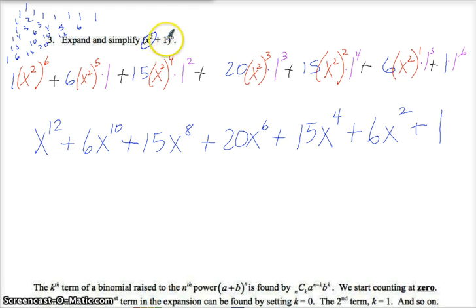And this 1 was super easy, right? 1 to the 1 power, 1 squared, 1 cubed, 1 to the 4th, 1 to the 5th, 1 to the 6th. Well, that had no impact, so that was really nice, actually. Made it a little bit easier. So again, lay out your coefficients, lay out your first term's exponents decreasing by 1, your second term's exponents increasing by 1, and because there was a plus sign in the middle, all my signs just stayed positive. If it would have been a minus sign in the middle, then my signs would have alternated: first term positive, then negative, positive, negative throughout.